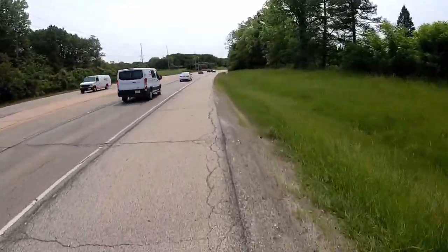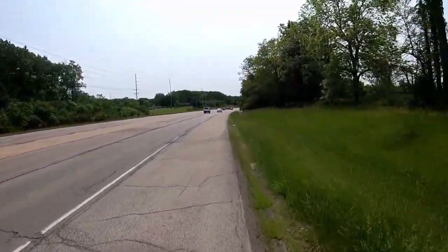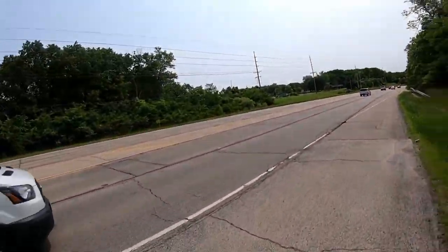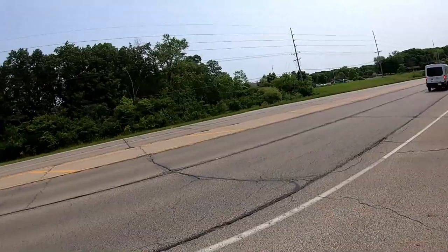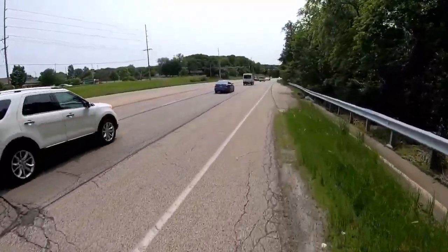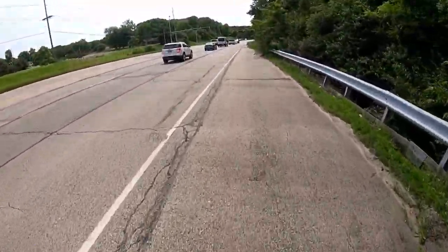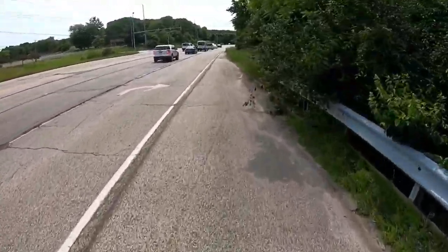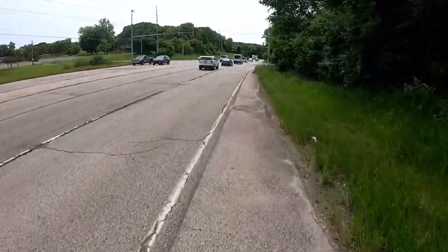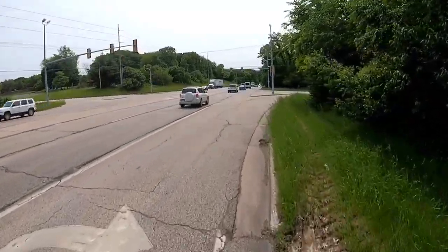So I've had a number of issues with this bicycle. I ordered it on Walmart.com and it's basically assembled — you just need to put the wheels on. But one of the wheels was very, very badly warped. The rim was completely bent to the point where it couldn't be trued, so I wasn't able to ride it when I first got it.